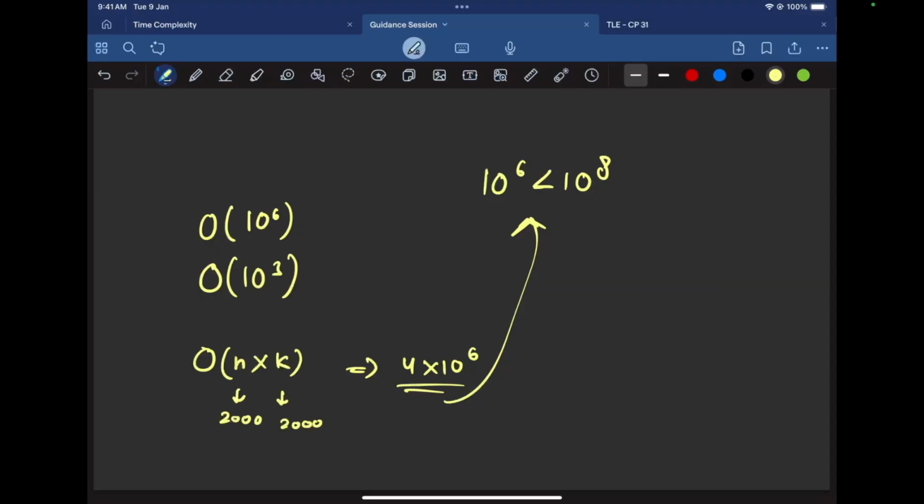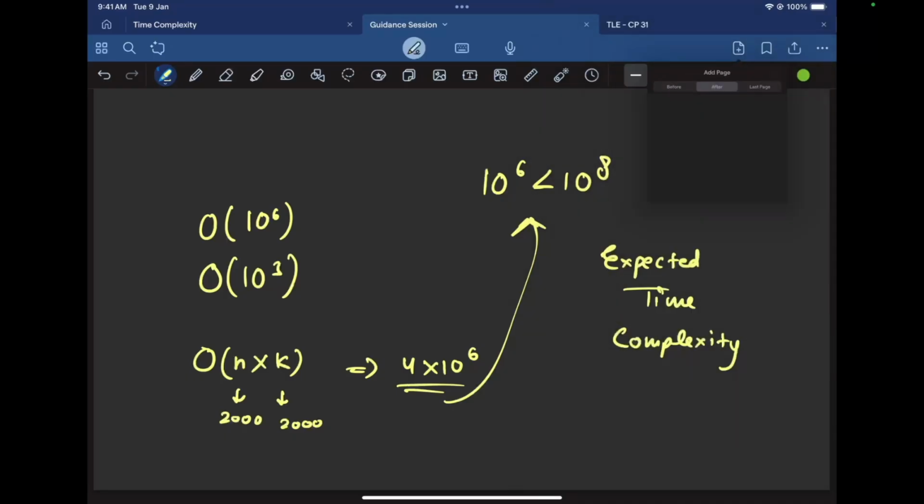You basically have a solution that can be done in n into k order, which means if you run 2 loops, one over n, one over k, that is fine. That is absolutely fine for you to do. This is idea 1. This is the expected time complexity. I hope this helps. You can pause the video now and from here try to begin one small idea in your head: how do I get a solution that works in n into k order?